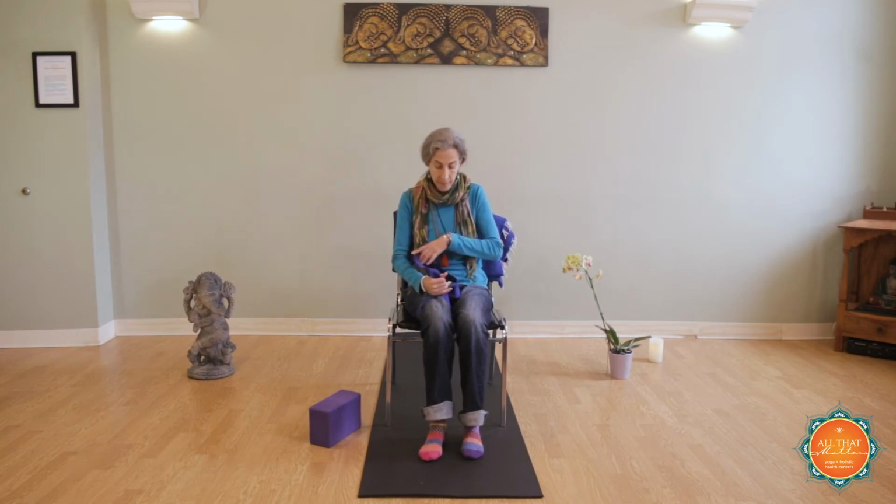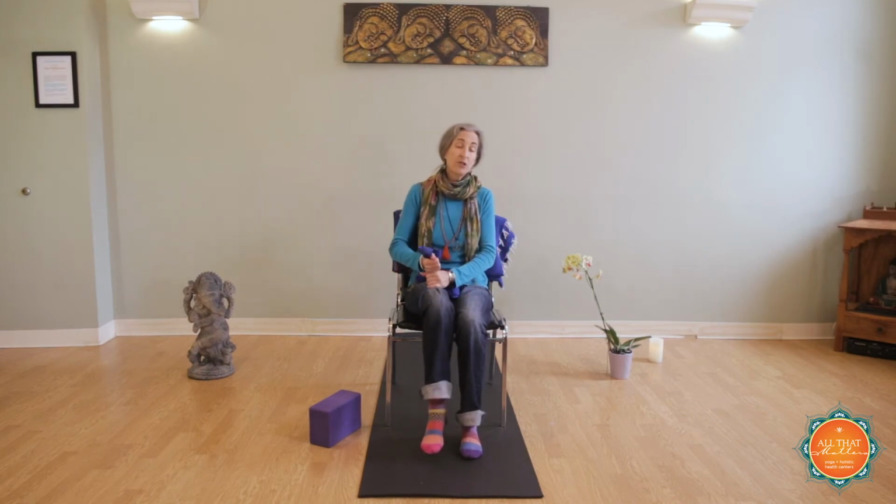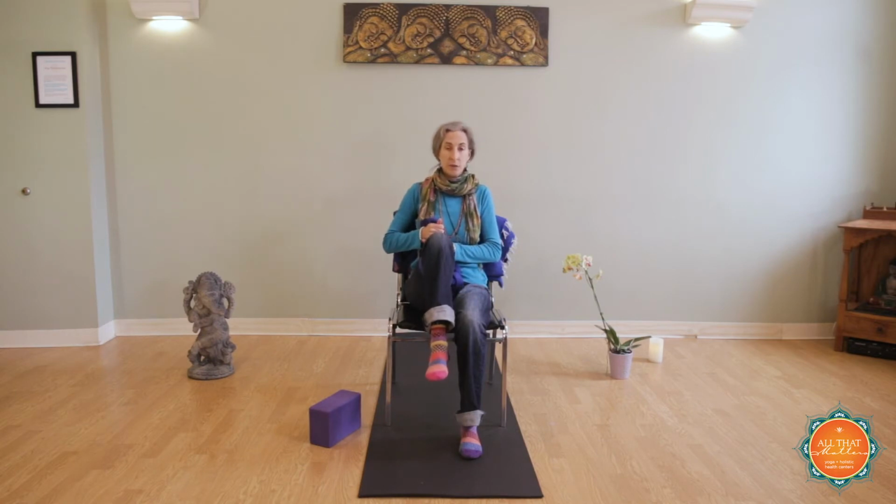So if you have your strap, the breath comes in. As you exhale, lift that knee up towards chest. And now take a moment to circle the ankle in one direction and then the other. Flex and extend the foot again. This time just concentrating on the ankle joints.